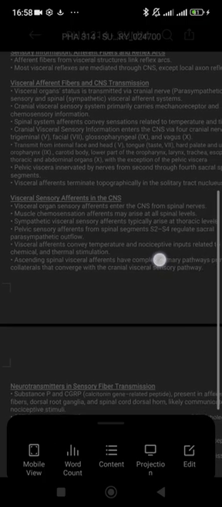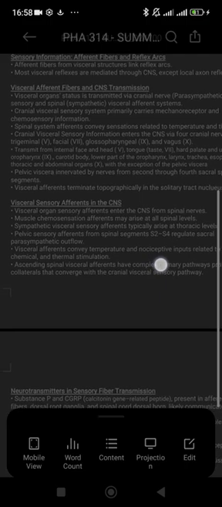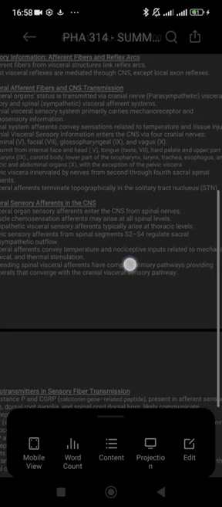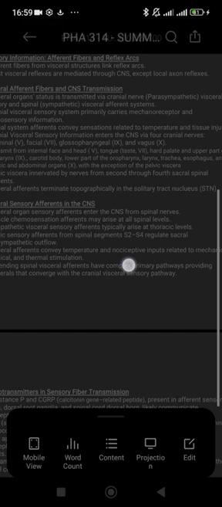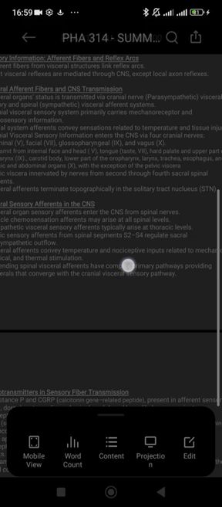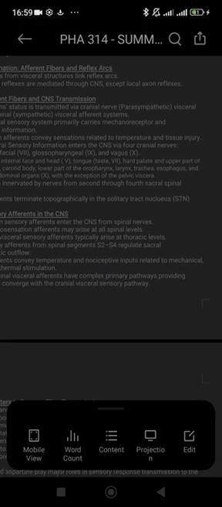Now let us look at this. There are 4 cranial nerves for the cranial visceral pathway, the parasympathetic. You know that the cranial visceral one is parasympathetic. So each time I mention parasympathetic, know that I'm talking about cranial. Is that clear? This parasympathetic information is conveyed through 4 cranial nerves. When you say cranium, it talks about the head, right?